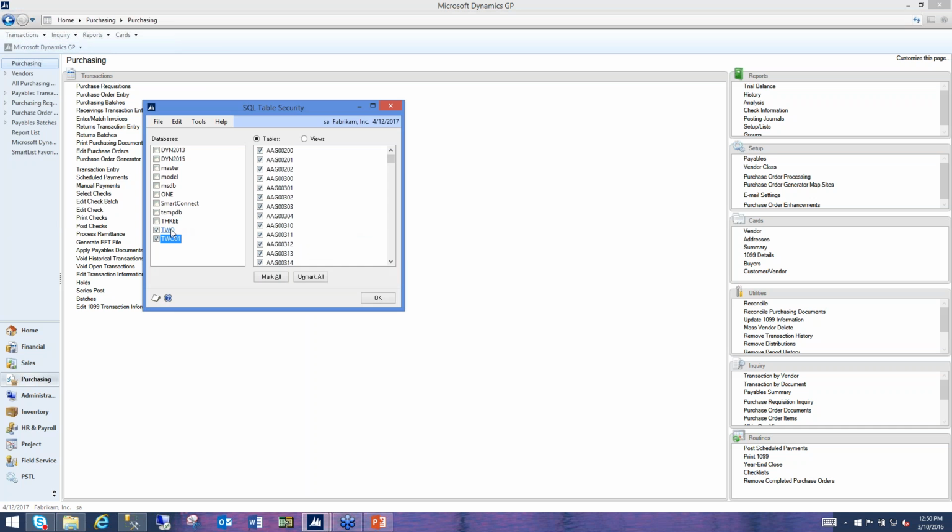Here we can see for each database now a full list of the tables that are in that database and a full list of the views that are in that database. So my 2015 is my 201 company. And we can see a list of the views here. So by default, users could not use that A Associates Customer Sales SmartList that I created. I would need to come in here and say, yes, this view can be used with a SmartList. So I mark that, then it will appear as an option.